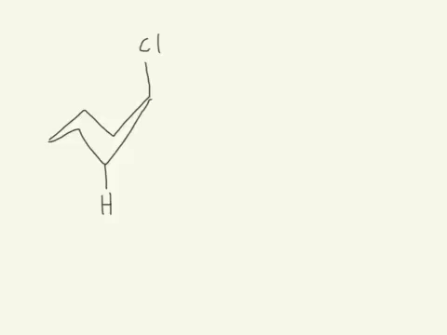Here's another effect of this necessity for having an anti-conformation. In a ring, here's a cyclohexyl ring with a chlorine on it. The chlorine and the hydrogens can only be anti if they are in axial positions. So the ring has to be in a conformation where the chlorine's in an axial position, and then only these two hydrogens that are also axial can come off with the chlorine, but not the equatorial one here, or the equatorial one here.